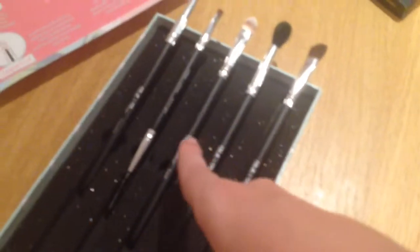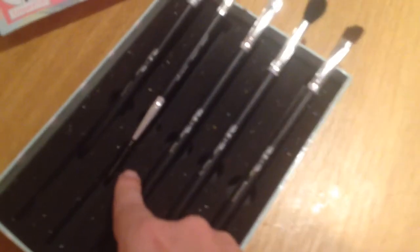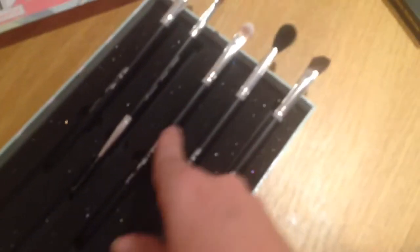So this is the Cat Eye 5-piece set from Bella and Bear and this is what they look like out of the box — they are just gorgeous, they really are. They're all labelled individually on the brushes so you know exactly what they're for, which is especially great for beginners. So here we have a little leaflet: the Iberian Lynx is to shape and define the brows and for grooming eyebrows and lashes — this is this one right here. You've got your eyebrow shaper at the top but also a little mascara wand at the bottom. Then you have the Eye Remote, which is a shading brush to cover the whole lid for quick and even coverage.